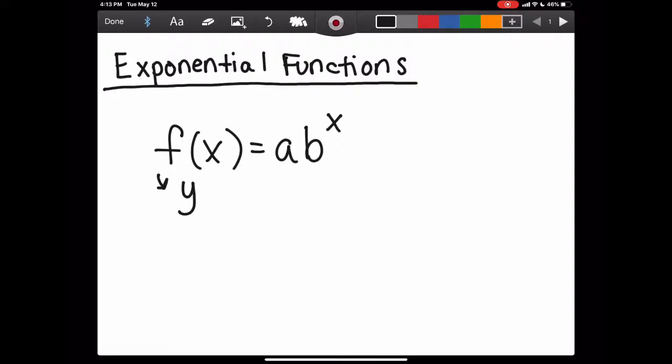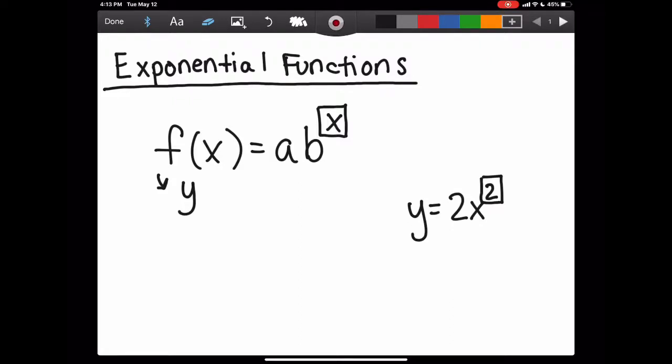So, previously, we've dealt with functions where the exponent is usually a number. When I say that, let's just look at this. y equals 2x squared. Usually that small number, that exponent, we've been dealing with quadratic functions where the exponent is a number. But now, when we're dealing with exponential functions, the exponent will now be a variable, and the variable will be x.